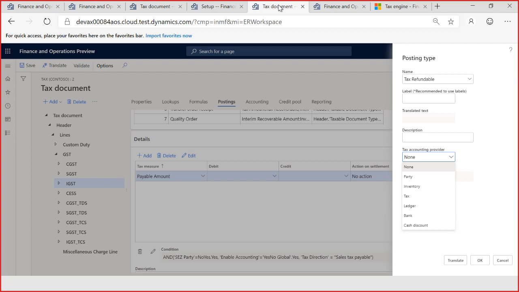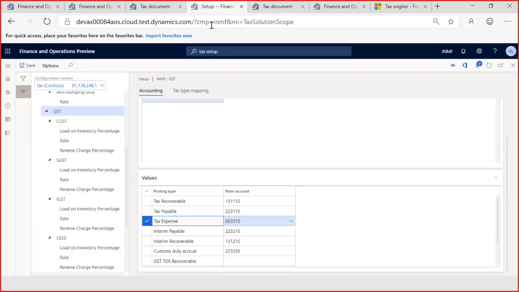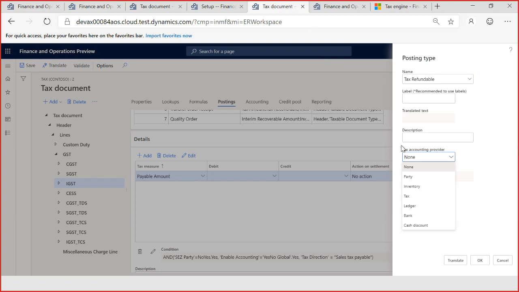So you do not need to do any setup later. The same is true for inventory. But for tax account, for ledger account, you need to do some further setup in this tax setup form to let the system know exactly which account you want the system to post to.